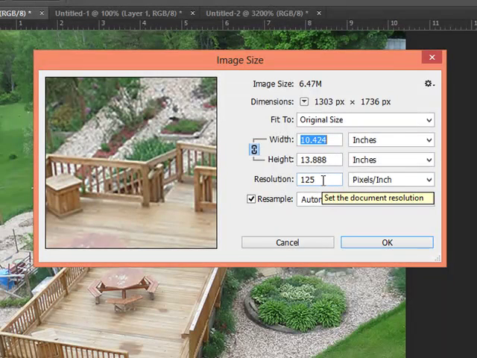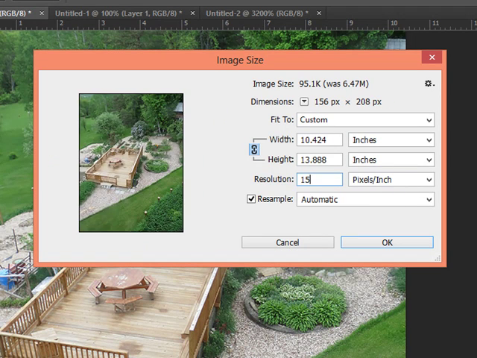Because the idea is, if interpolation happens by sampling, adding new pixels and sampling from the colors nearby, if I add 50%, that's 50% that has to be resampled. But if I add in smaller increments, I'm always sampling from something that is closer to my original. So if you have to do it, because you have to get your image larger, do it in small increments.